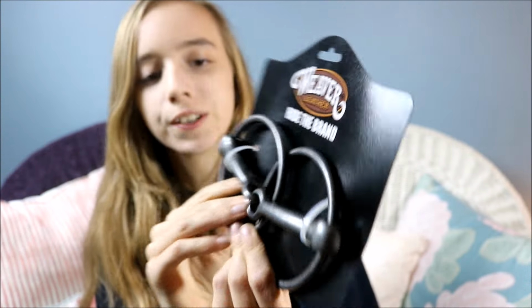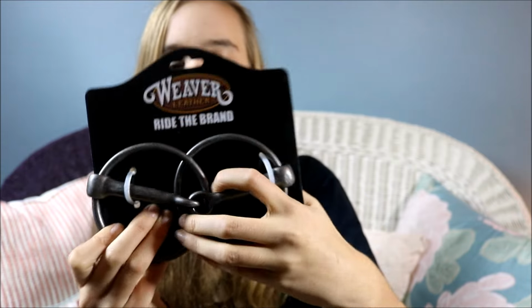So the next thing I got is this Weaver leather bit. I got this for $5 at Rural King. It seems pretty good quality. I mean, it's pretty hardcore metal, and I really like it, and I hope it works out on my horse.